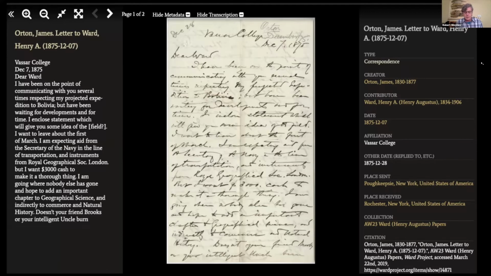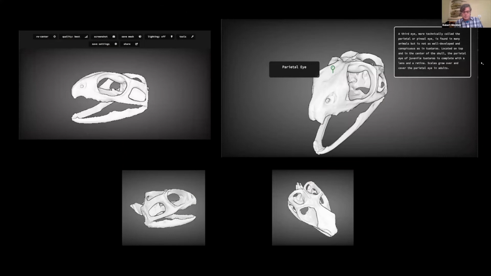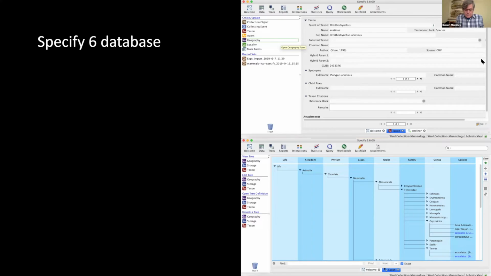Specimens can be examined in a 3D viewer from any angle. We'll be adding soon a feature where you can annotate the 3D images. Finally, the website uses Dublin Core and Darwin Core standards throughout. And really what links all these layers of the website are the scientific names, either of the specimens, the names used in the catalogs, the names in the letters, and that's all linked together using Specify.